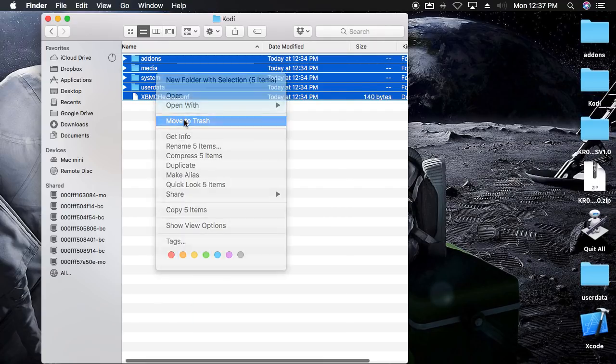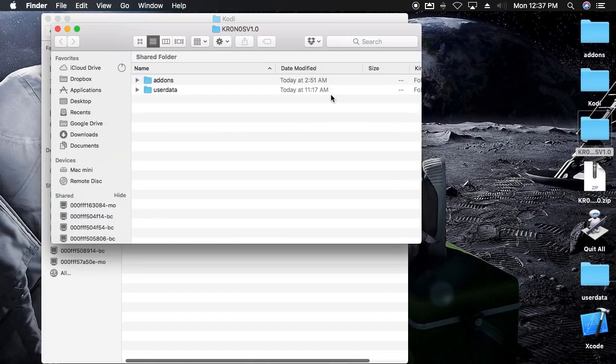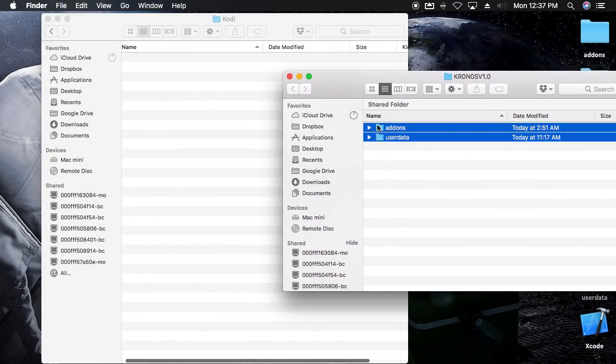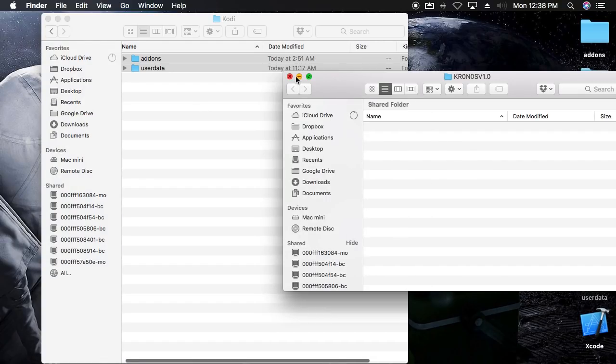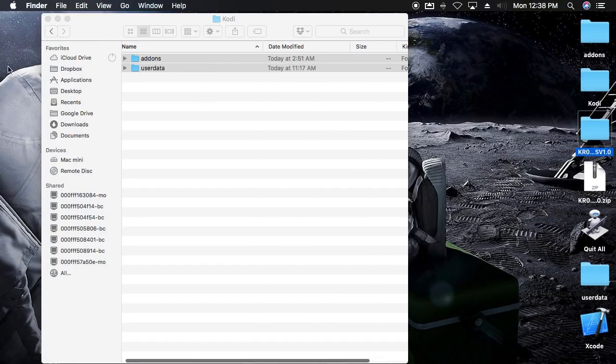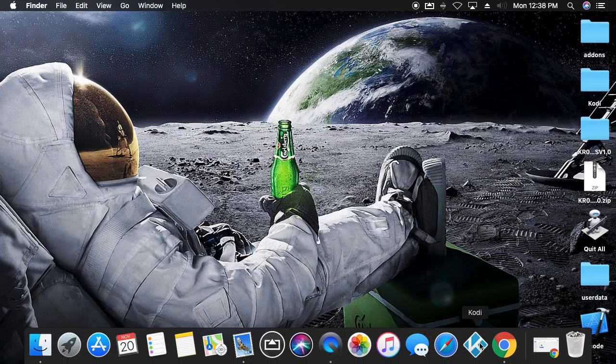So what we want to do is delete all that stuff in there. You can delete everything. And then you're going to have a file called Kronos version 1.0. And all you're going to do is take these and drag them into there. And that's it. So now, when I open up Kodi, now it's on the new Kronos.